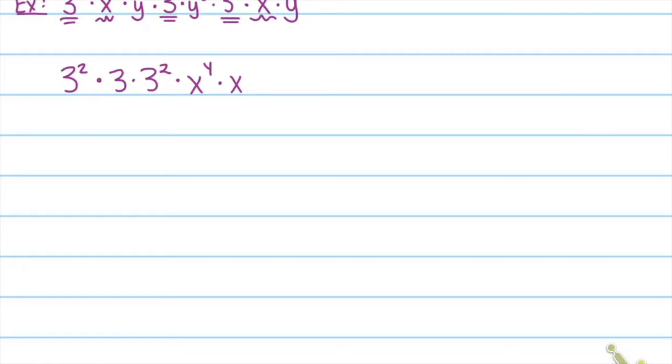Then I want to take my y's and put my y's together. So times y to the 3rd. Whoa, that's the ugliest 3 I've ever seen in my life. Times y to the 8th. Times y to the 4th. Again, all I did was rearrange, using the commutative property of multiplication, this expression to put my like terms together. And now I can apply the product rule.